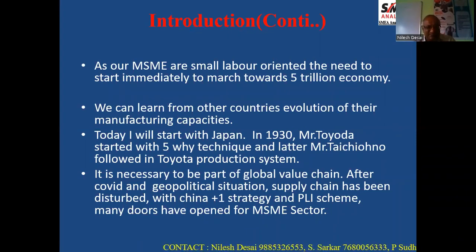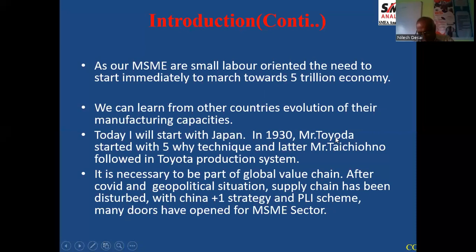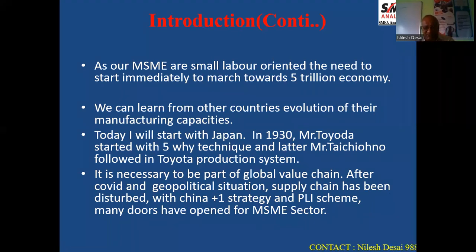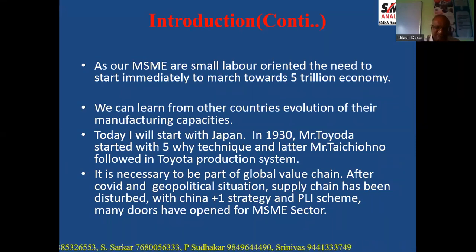As our MSMEs are small and labor oriented, the need is to start immediately to march toward a $5 trillion economy. See, our MSMEs are generally more labor oriented. If you look at their balance sheet for any manufacturing sector where they supply components, labor cost, wage cost will come to somewhere around 5% to 13% of their total cost. So this requires that we become more efficient and reduce the process inefficiencies. And where to start? That is the question.